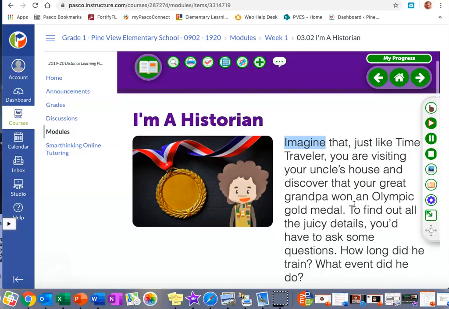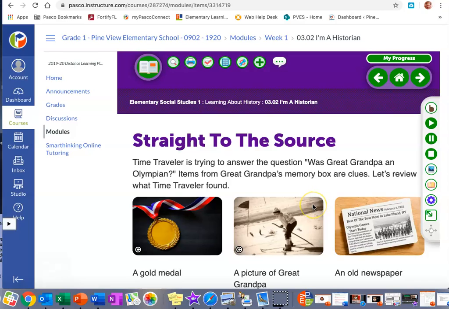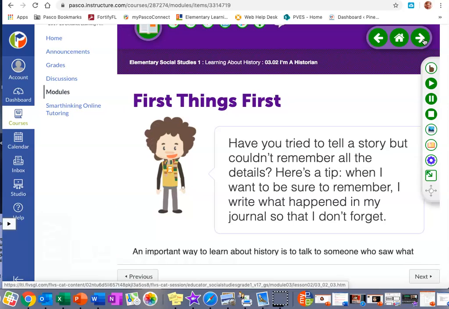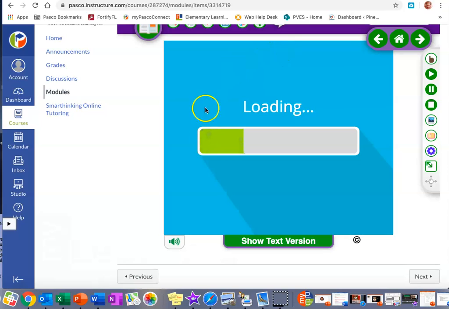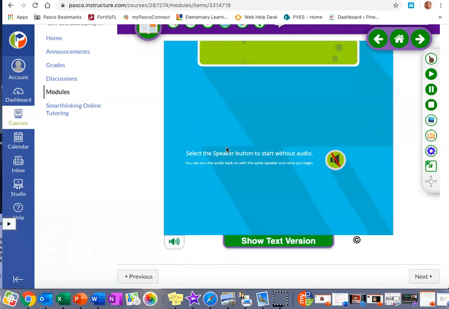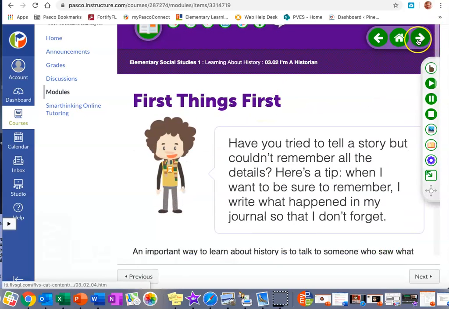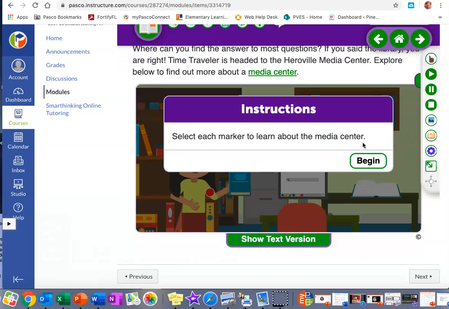So once you're done reading this page, you're going to click the right button and you're going to continue on and read and do the activities on this page, clicking the right arrow button again. And then you're going to click and read these activities. Now you'll see that this screen is loading. This screen will either be like a movie or an interactive activity where kiddos can click and drag just by clicking that play button and practicing that activity, which is not submitted to your teacher, it's just extra practice. And then again, continuing on, pushing this.